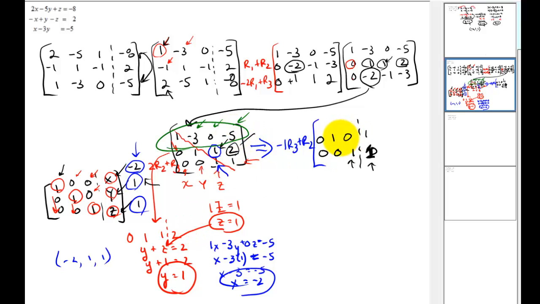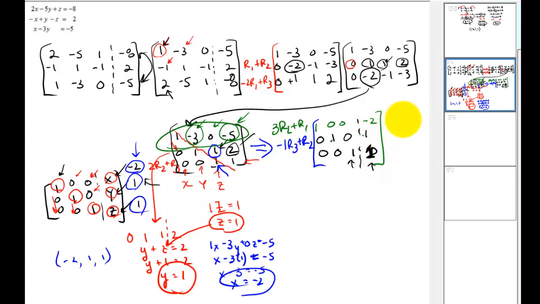So if I take row 2 times, I got a 3 here, -3 here. If I take row 2 right here, if I take 3 times row 2, add it to row 1, it's going to give me a 0 there. So take 3 times 0, add it to 1, you get 1. 3 times this 1 right here, added to -3 gives you 0. So 3 times 0, 0, added to 0, 0. So here you go. Get 3 times 1, which is 3. Added to that -5 gives you -2, which was what we wanted.